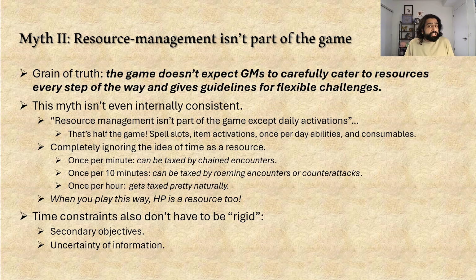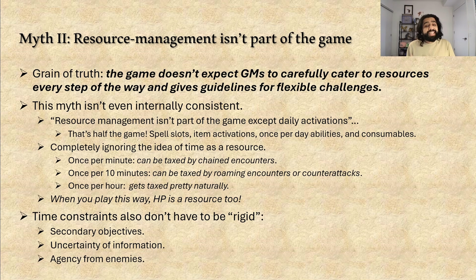Then there's uncertainty of information. If the players are not 100% sure how much time they will get in any given circumstance, they might rest less than they need to. They might even rely on consumables to pull through, say, for a little bit of healing rather than waiting for 30 minutes because they don't know they have those 30 minutes.